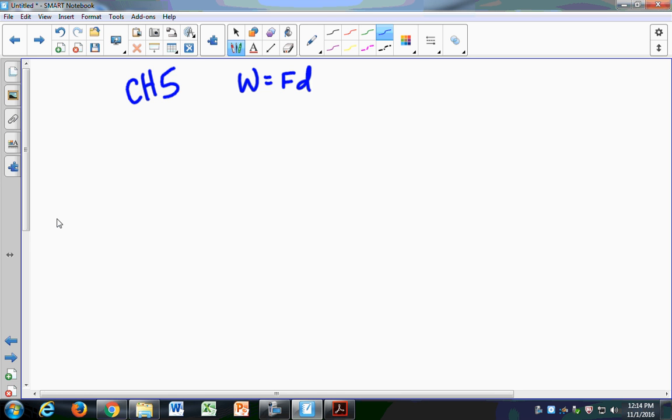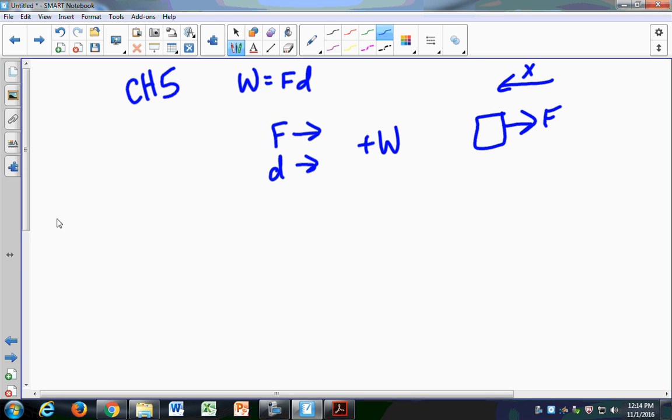It's the force times the displacement. Also know that if I have a force in one direction and a displacement in the same direction, that's positive work. If they're opposite, that's negative work. You've seen questions like that, where I have a force in this direction, but I tell you the displacement is in that direction, that's negative work. Also, if the force is at an angle, that force could also be doing negative work, because the component of the force that does work is opposite the displacement. That's the key, that it's opposite the displacement. Also know the work-energy theorem.